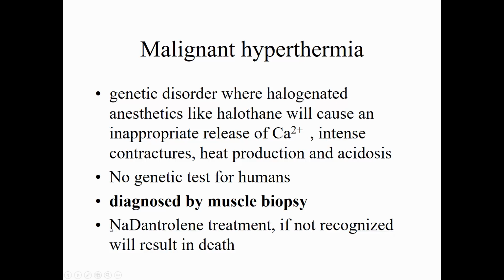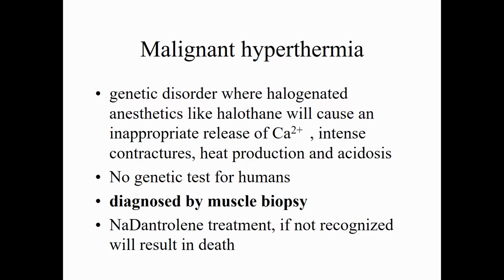There is a treatment. You give somebody sodium dantrolene, which blocks the dihydropyridine receptor and blocks the calcium release. So it is very, very effective, but you have to recognize an episode is occurring, and you have to know where the sodium dantrolene is, and you have to know how to mix it up and that kind of thing. It may never happen to a practitioner, but if it does, you got to know what to do. It's very, very treatable, but if it's not treated, the person will most definitely die.